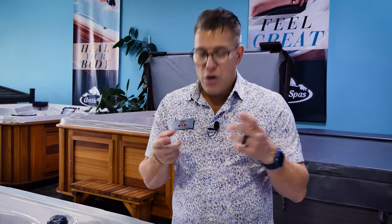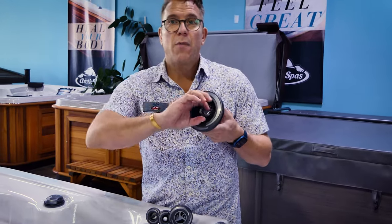Better jets are better. The size of the jet is incredibly important because it often determines how much water comes out. The more water that comes out, the more force when that jet hits you and the more impact you get. If you want a deep massage, you need a lot of water flow to really penetrate deeply into your muscle structure. That's why our SDS jet is a big seven-inch jet with huge water flow — and it's a pulsating jet on top of that, so you're getting thump, thump, thump — a really good massage.